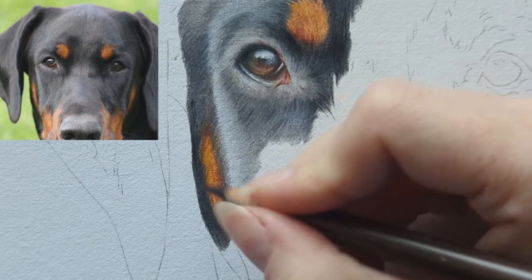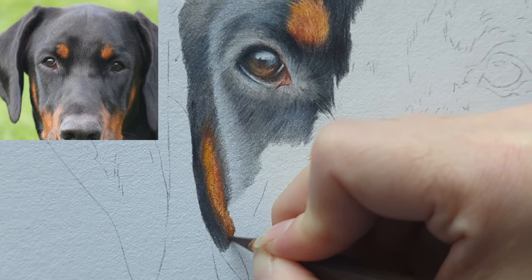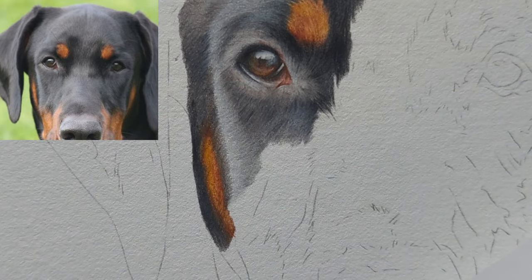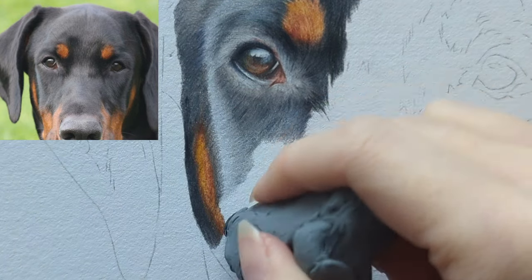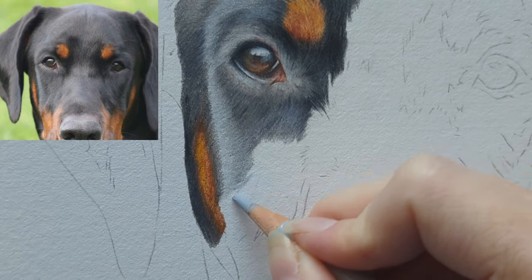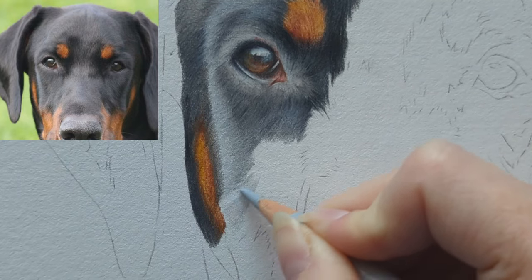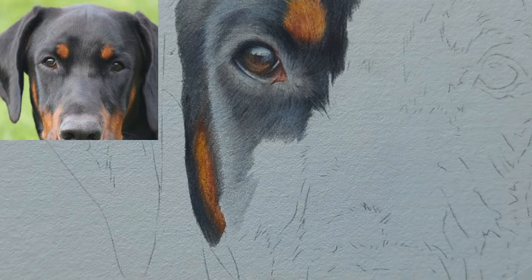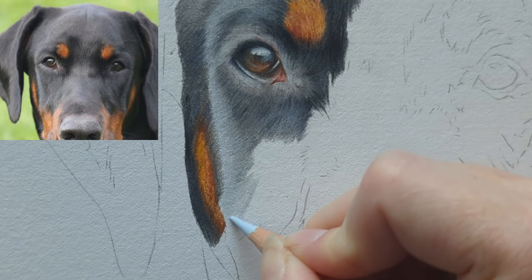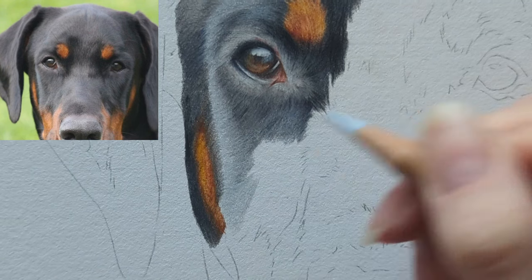You could even go over once more with the burnt ochre. Then I'm going to take that burnt umber once more, just to flick in and blend from these darker tones into these lighter tones. Everything is just about looking nice and smooth. I'm going to lift the graphite and take the cold gray 2 as our base layer. This is kind of where this highlight comes down the face here. The silver gray, and this will blend it up.